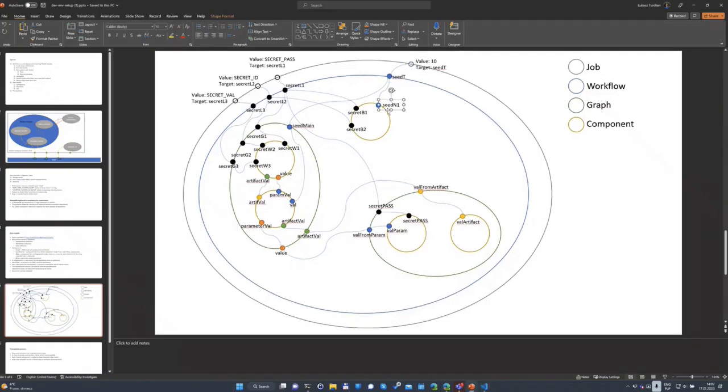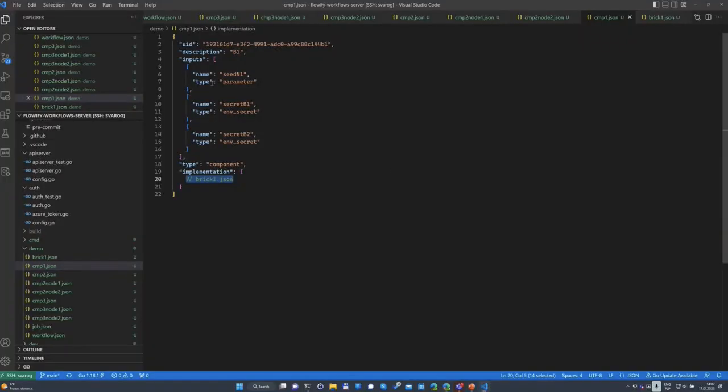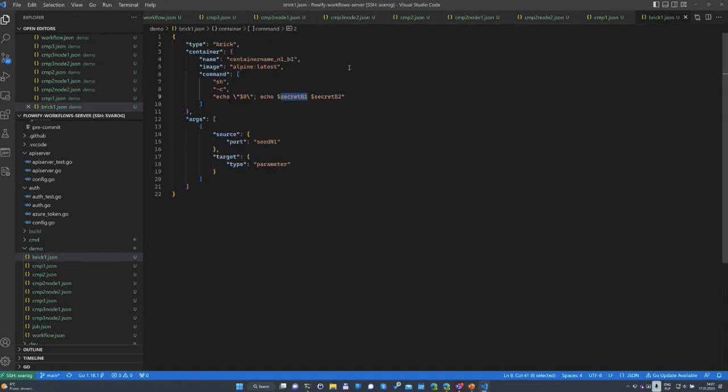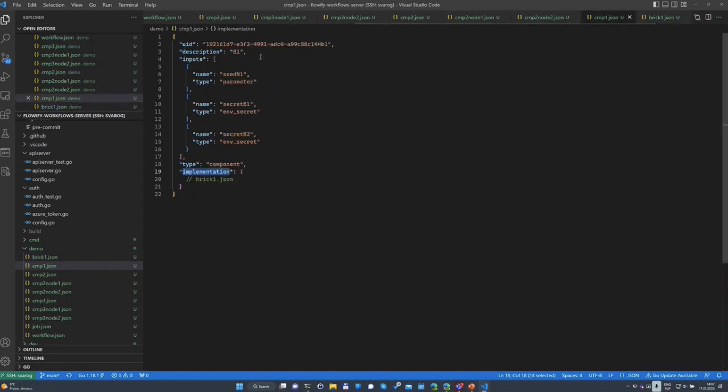This is our first component. We have the UID of this component, some description, inputs, and then we have a type. This is a component, and the implementation is the implementation from brick one. Inside this component we have some inputs and a name.